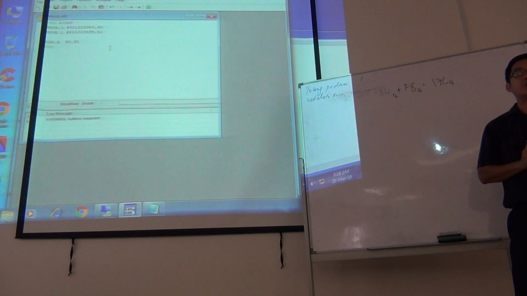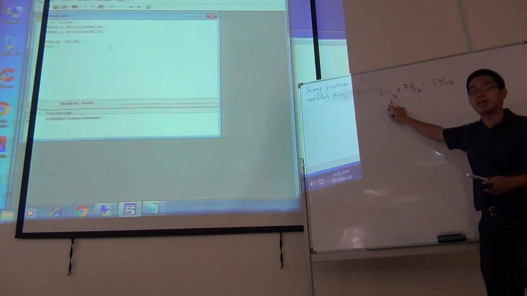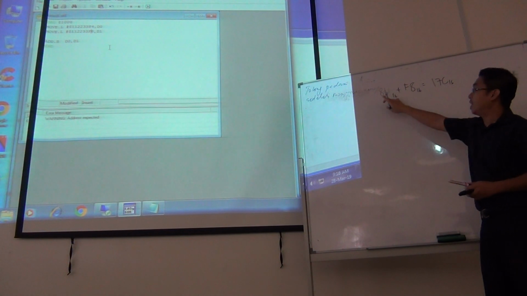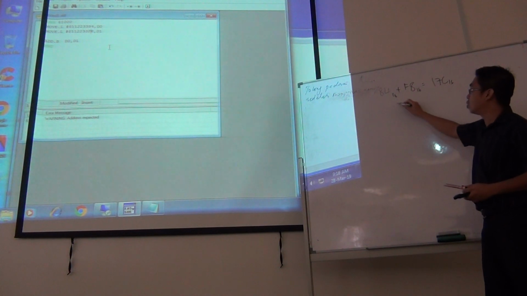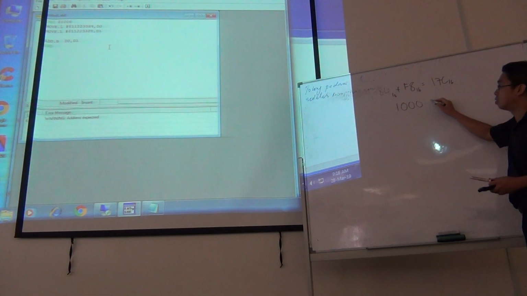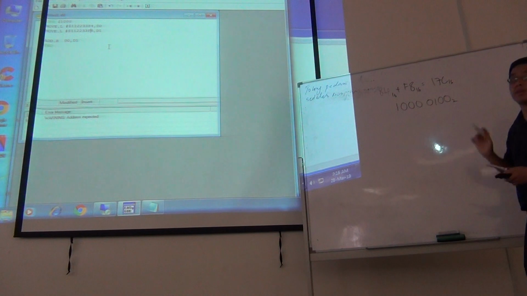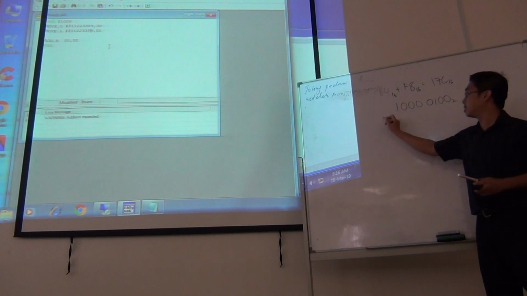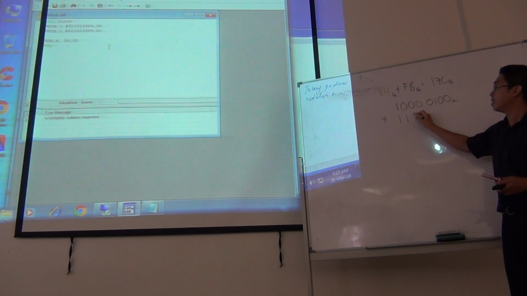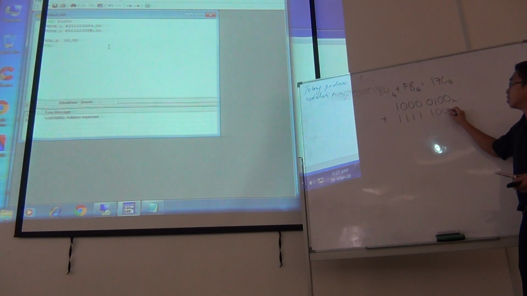This first one, you need to look at the C, carry. So right now, look at this one: 84 plus F8. 8 in binary is equivalent to 1, 0, 0, 0. 4 is equivalent to 0, 1, 0, 0. Plus F8. F is equivalent to all 1s and 8 is equivalent to 1, 0, 0, 0.